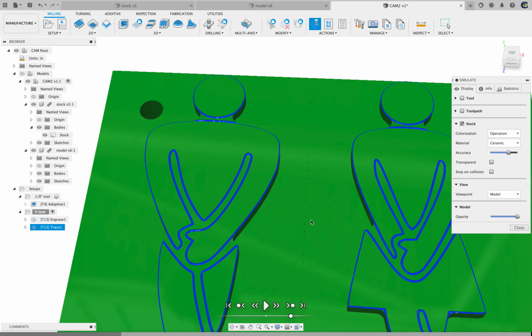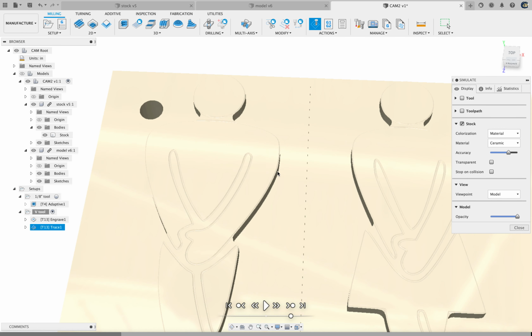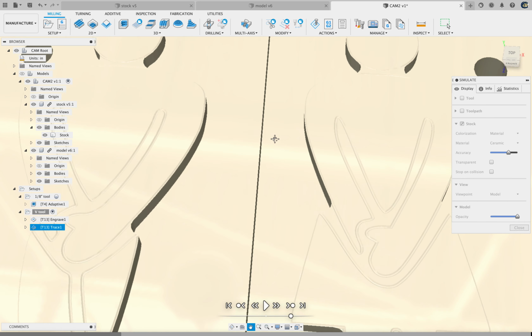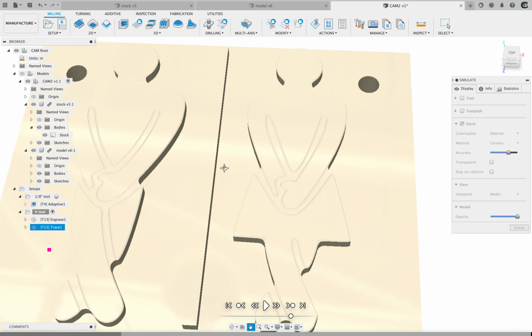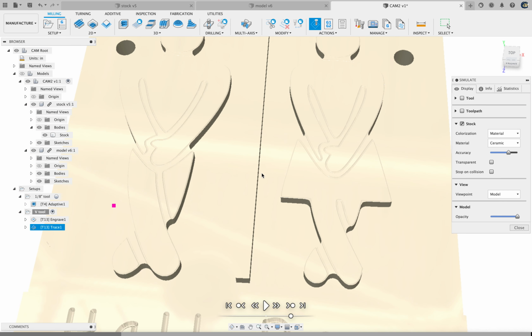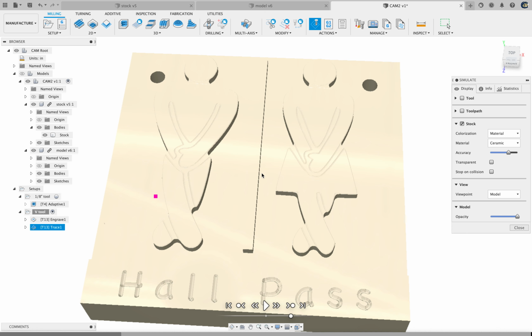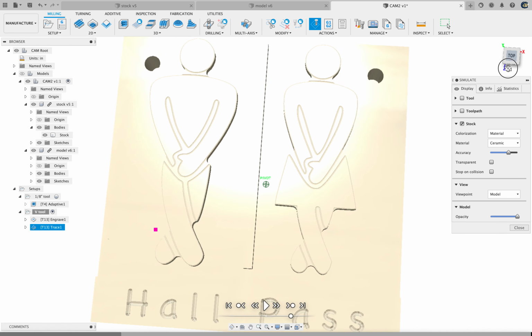And now I might want to play around with stock material. Okay, yeah, so this is kind of what it's going to look like, right? There might be some other things that I could do to make it look better, but for your very first carve, I think this is going to look pretty neat. So this is how it all ends up.